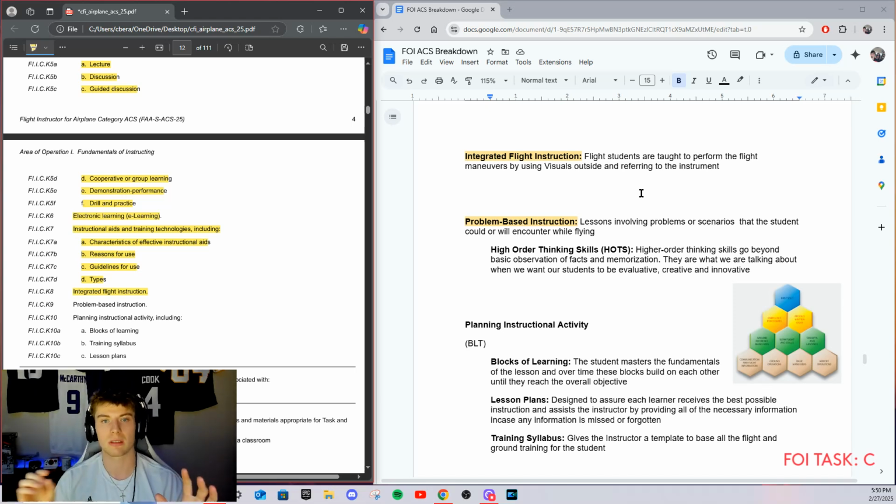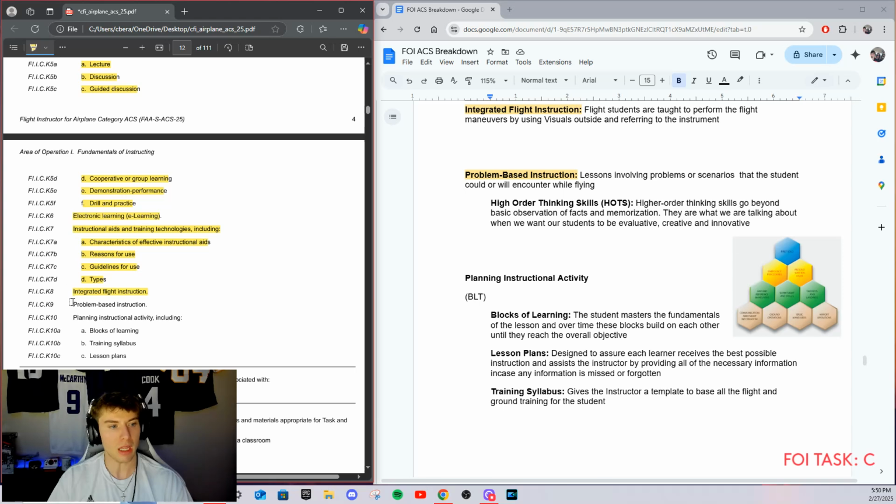Using those instruments helps you a lot, because obviously you can't look completely outside and not set those ACS standards. So this is just doing a little bit of outside and a little bit of inside, and whatever you feel would help them most, doing a little bit of both.